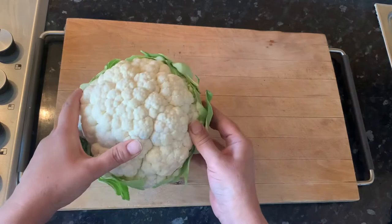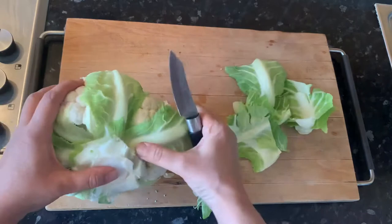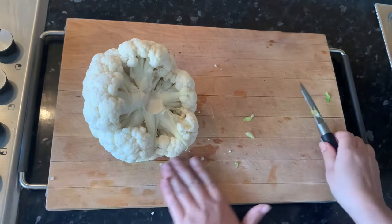We'll remove these green pods. Do it with the hand or you can use a knife. Now we need to remove this part in the middle. Remove all these small leaves. They are edible, but we will remove them.